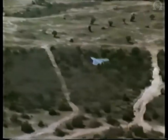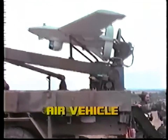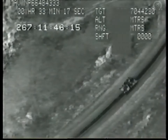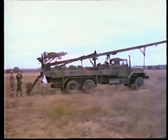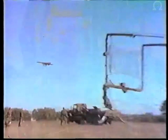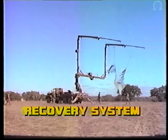Aquila performs its multiple missions so successfully, its value can be measured literally in the number of lives and the firepower saved for each target killed. The Aquila system consists of an unmanned, computer-piloted air vehicle that transmits real-time video through a jam-proof data link and provides laser target designation, a truck-mounted launcher that provides built-in pre-flight tests and catapults the air vehicle into flight from unprepared sites, a ground control station that houses troops and instruments that control the flight, and a truck-mounted recovery system that recovers Aquila from flight automatically in a vertical net.